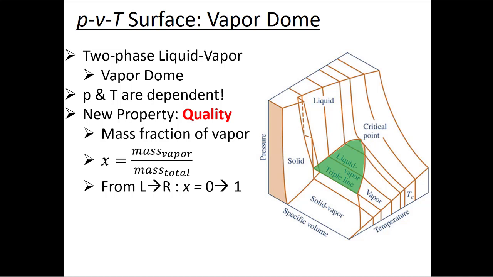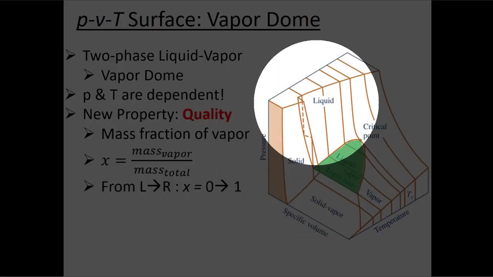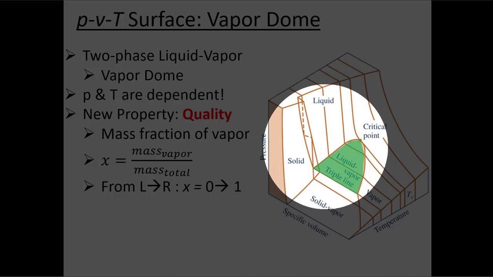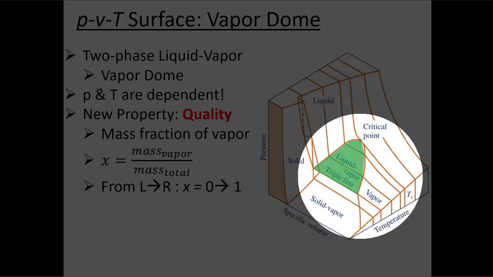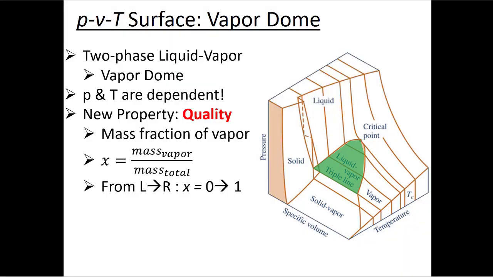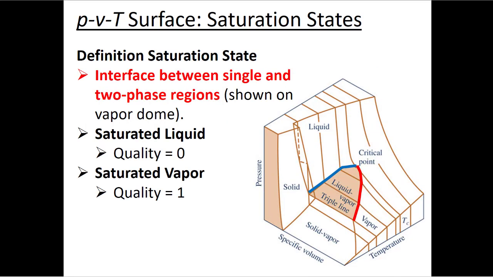that it's all vapor. So here, if we follow this line here, and hopefully you can see that on my pointer, we would have quality of 0 on the left-hand side of this vapor dome and a quality of 1 here on the right-hand side of the vapor dome. So that's how quality moves in our system. I know it has to be between 0 and 1. So when we get to the interface on this graph between the single phase regions and the multi-phase regions, then we call those saturated states. So if I'm on my blue line that I'm showing here, I would have saturated liquid.